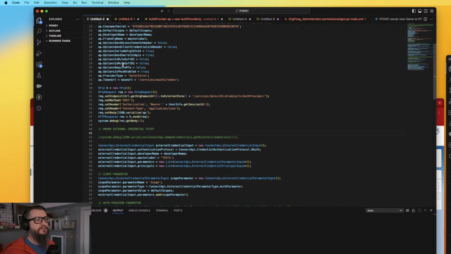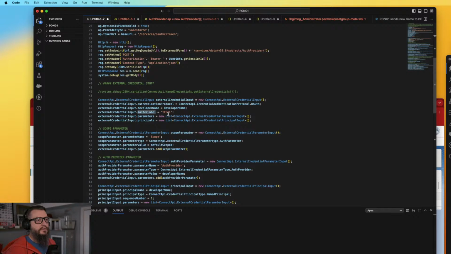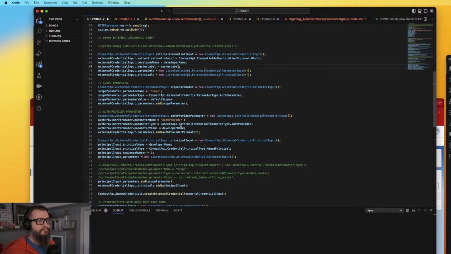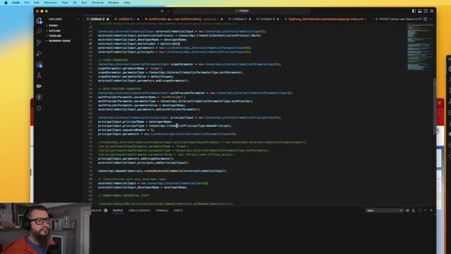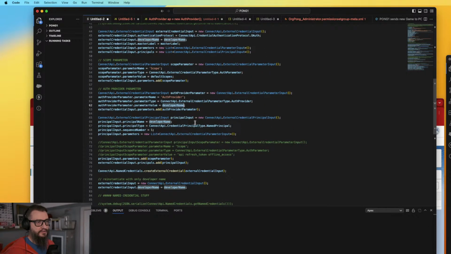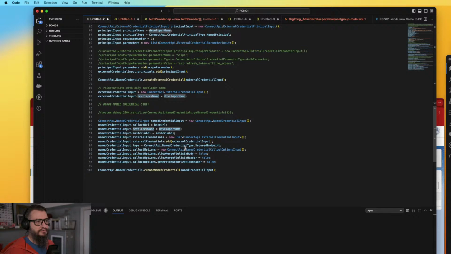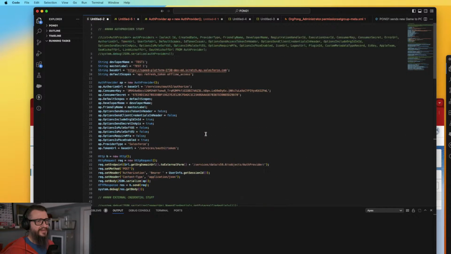Oh, a couple master labels in here still. Auth provider is the developer name is the same everywhere. So I think we got it all.